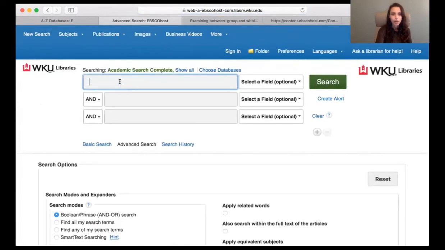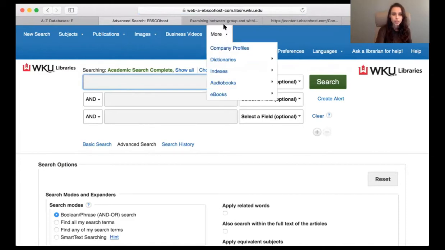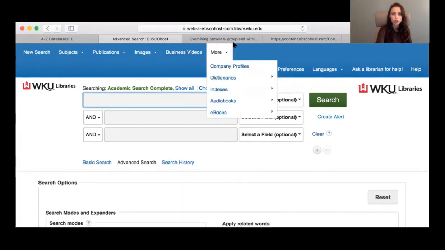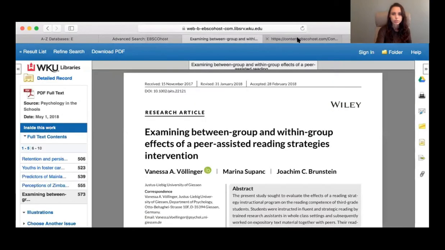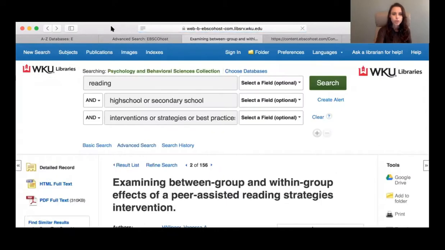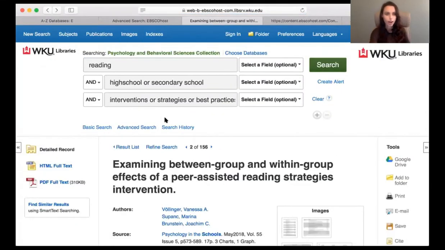And now you have this. So you can type a bunch of different things in. I went in earlier and did this. So what I did and what I typically do, you can add different things in the field. So I chose reading. You could choose math, you could choose science, you can choose behavior, choose any topic that you want there. Then you can choose the age group that you're interested in.